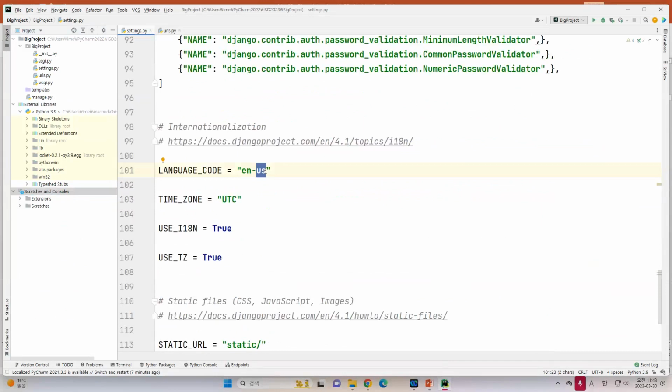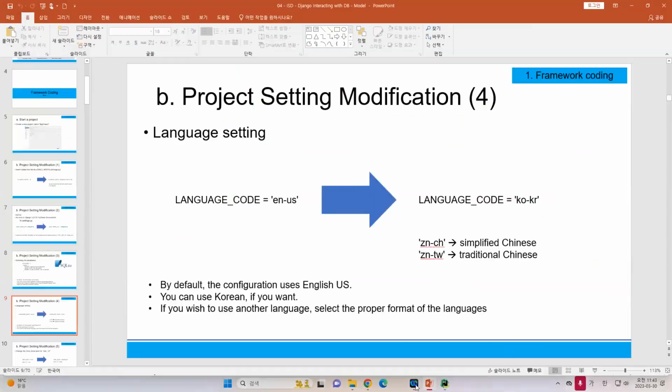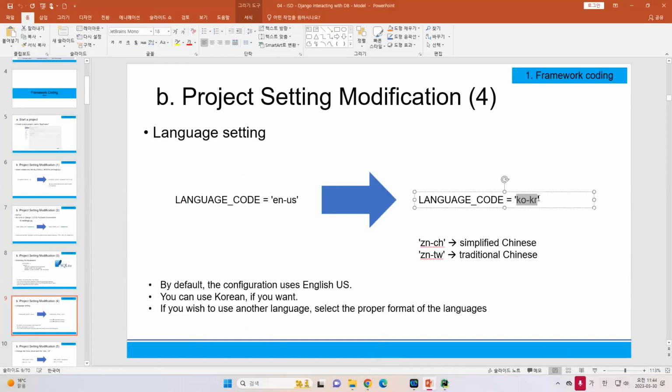You can use English for the UK, English for Australia, and English for other countries. So in this case, the language code has been set to the US. If you want to change to Korean, you can change to ko-KR, which is for Korea.